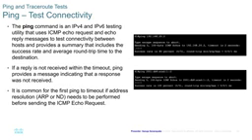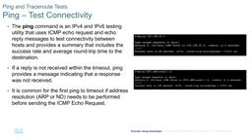So the ping command is an IPv4 and IPv6 testing utility that uses ICMP echo request and echo reply messages to test connectivity between hosts. And it provides a summary that includes the success rate and average round trip time to the destination. So that's an important concept that may show up on your quizzes.